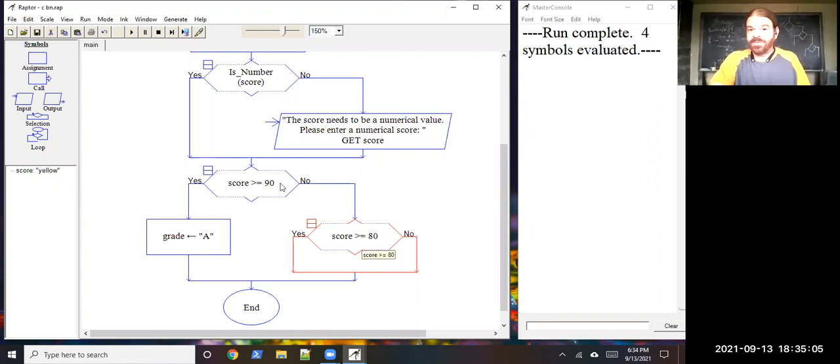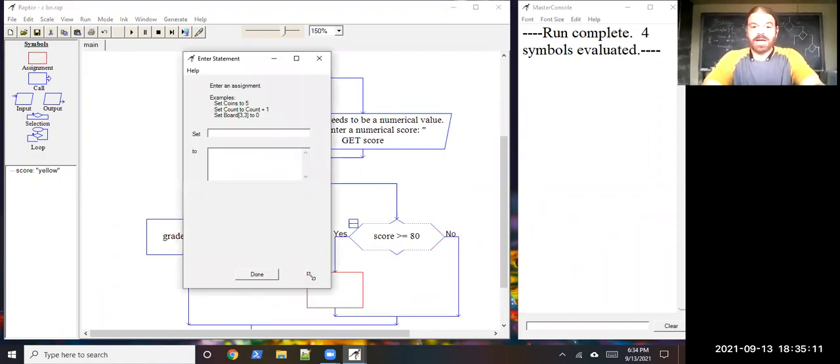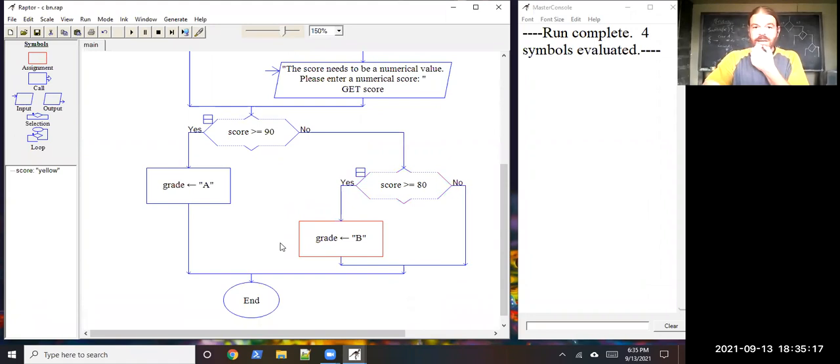If it's smaller than 90 and more than 80, then we can go in and set that grade variable to hold a B. And once again, it's a yes or no thing, so we only have one path left to take, but there's still 3 more grades that could be assigned here. So we'll keep bringing in selection structures.